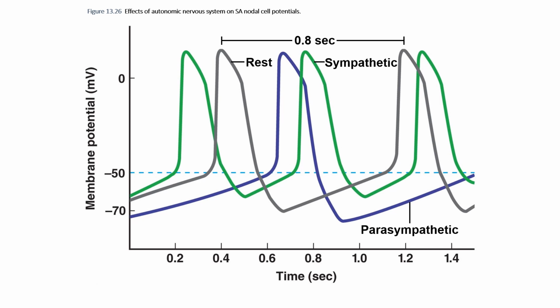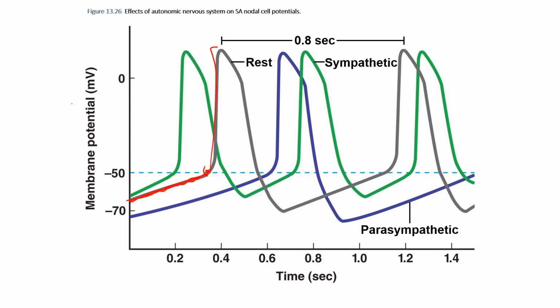In gray, I'll draw it in red, right? In gray, this is how long it typically takes the sinoatrial node fibers to get to threshold, from approximately -60 to -50. This is how long it usually takes. The funny channels open up, sodium comes in, drives the interior to threshold, and then when you get to threshold, all the voltage-gated calcium channels, the L-type calcium channels, open, and you get an action potential. That propagates down the SA node fiber and then into the contractile fibers, okay?